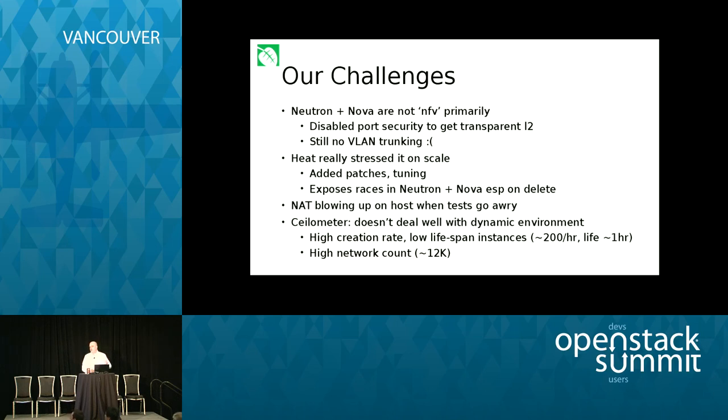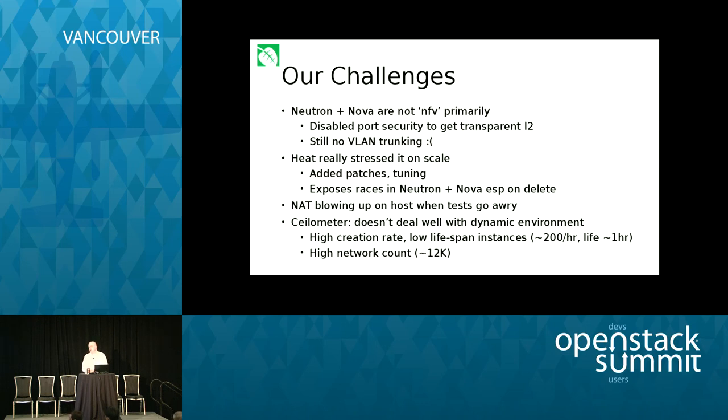That was a problem for me because I just showed you I've got a layer two thing that deploys with no interface on it. So that happens periodically. And so we disabled port security. The good news is in Kilo, they fixed that. So I'm looking forward to the install there. I no longer have to turn off port security globally. But that was an example challenge there.